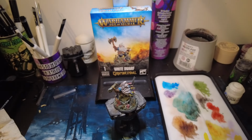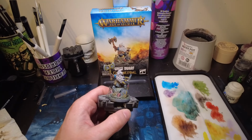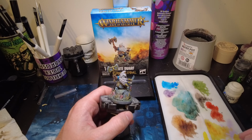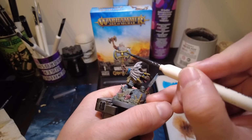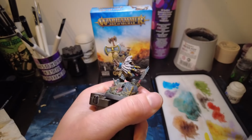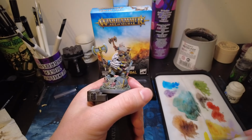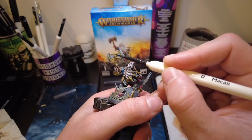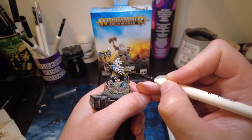Next, we're going to take Iron Dow yellow this time properly. And we're just going to follow the way the gem is. So we're going to go from the very top, from the top of the gem. So hopefully you can see this. But from the top of the gem, all we're going to do is just 3/4 of it, done. So all you need to do is 3/4, top right to bottom left.